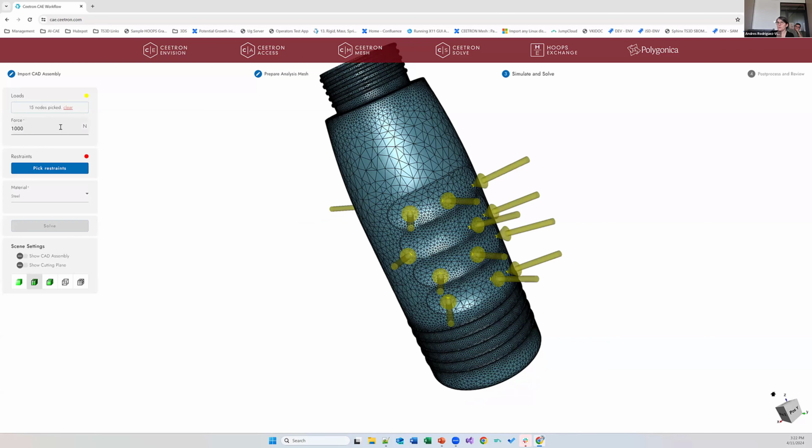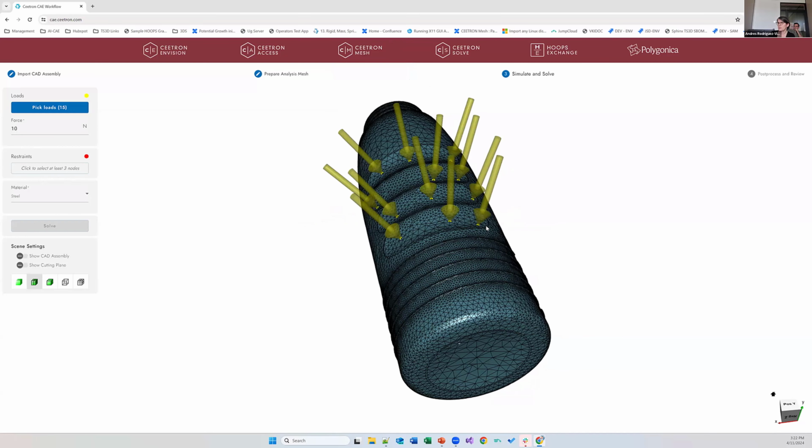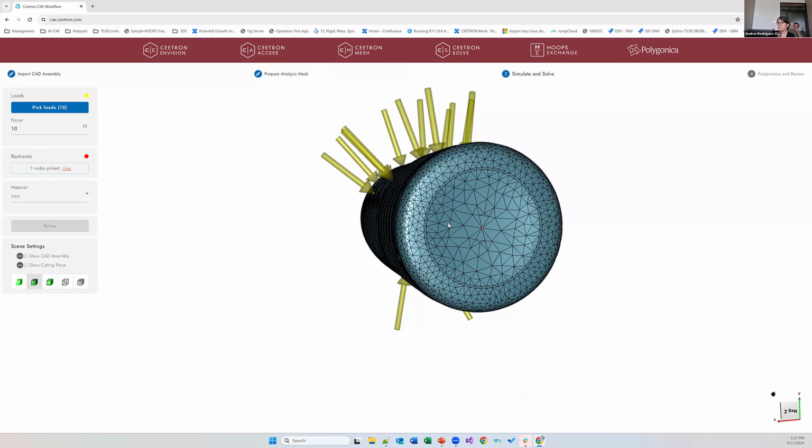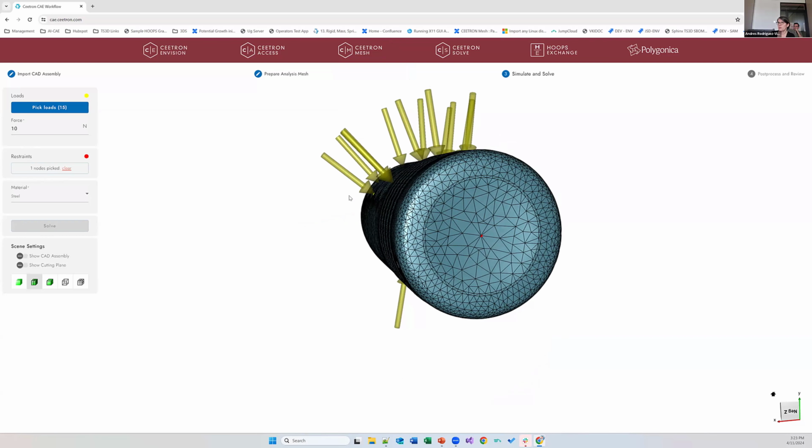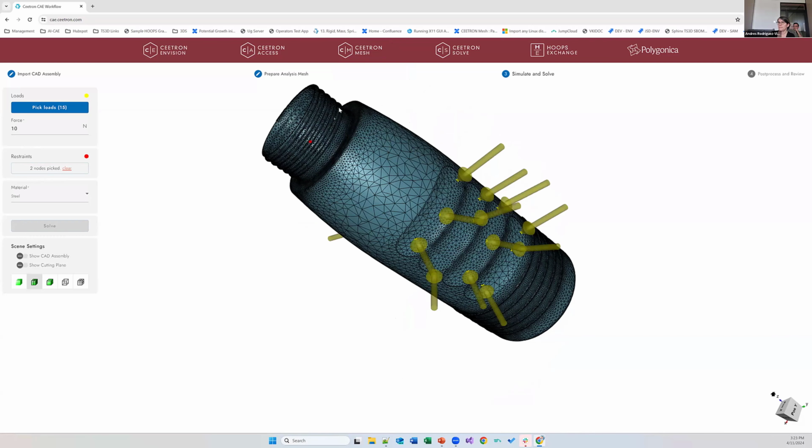We are going to apply a force of 10 Newtons, which is largely enough. Pick some restraints to say, okay, there are some parts that don't have to move: the bottom of the bottle and maybe the top here.